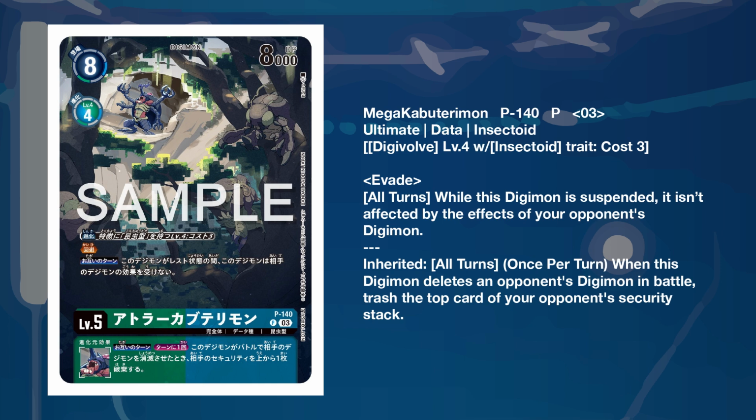But I'm not sure, does this all turns effect kick in early enough? Does it kick in immediately? Or does the game still consider this to be 0 DP and try to kill it? Yeah, that's an interesting question, and I don't know the answer. Interesting one, to be honest.